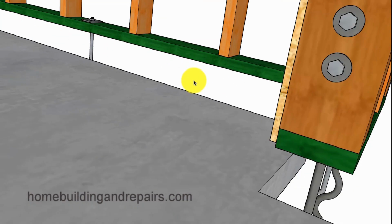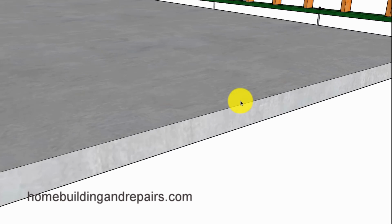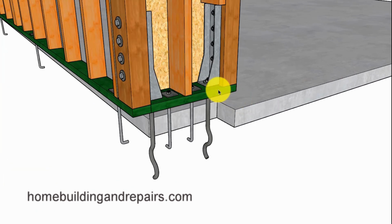Let's go ahead and take a look at the hold downs and how they go into the concrete with some extremely large anchor bolts there. And I know some of you are thinking, why do we need 2 anchor bolts here when we have the hold downs here? And I got you, but the anchor bolts are usually going to be required, even though they might not make any sense.